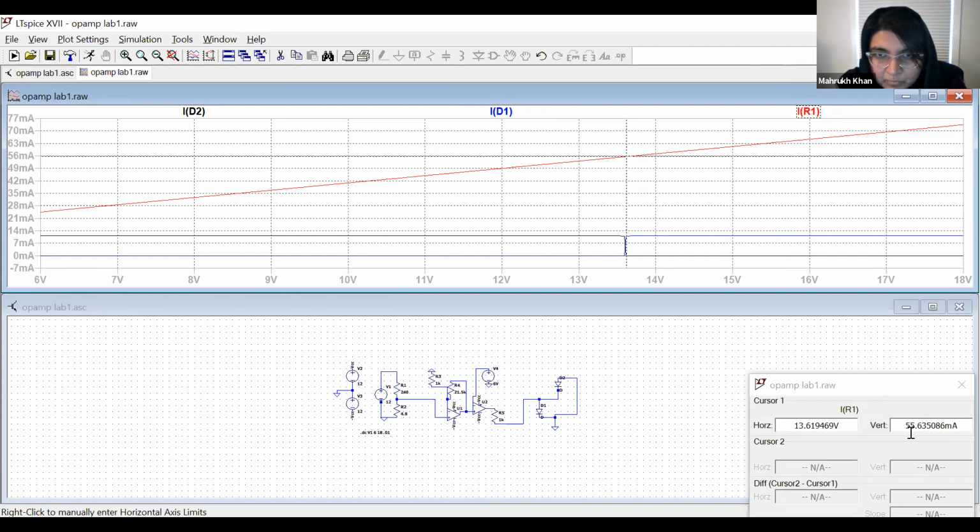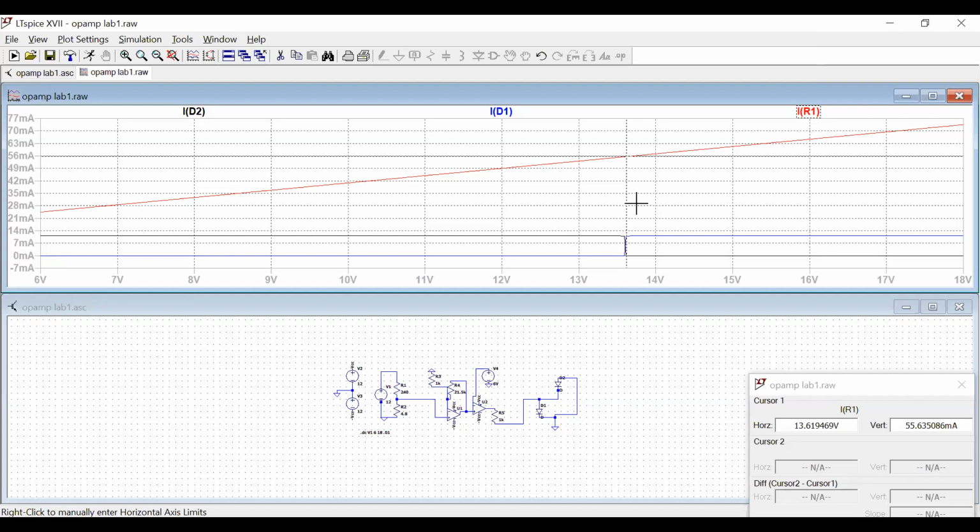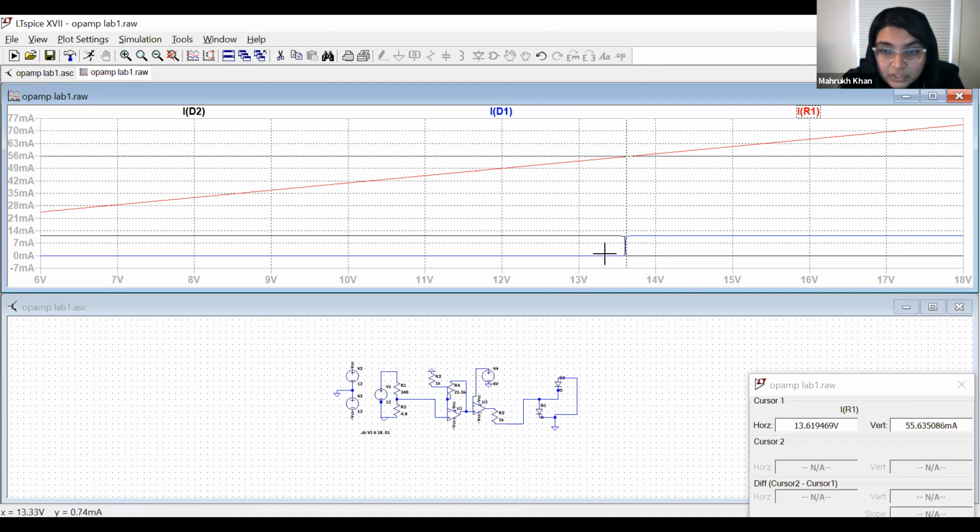Okay. So the changing condition is on 55 milliamps, right? This is my cursor here of IR1. Approximately, yes, because I did 21.5, not 7, so maybe it's because of that. But that's what I wanted to show, that your final LEDs are opposite to each other. And at 55 milliamps, they are changing their condition, right? Are we good about this?